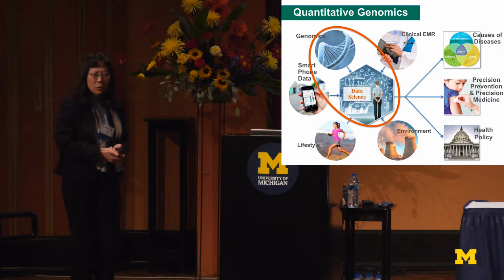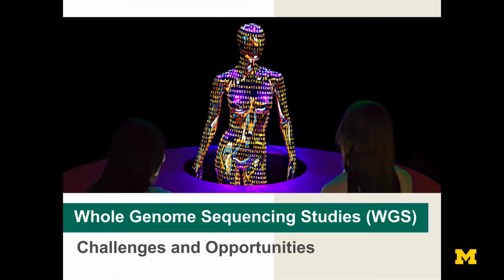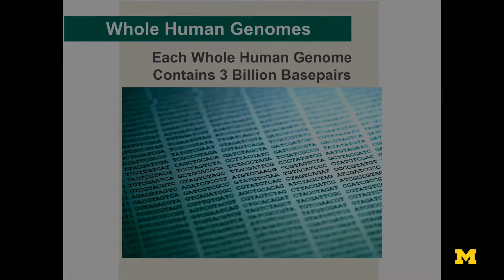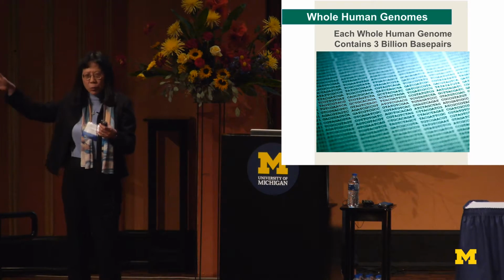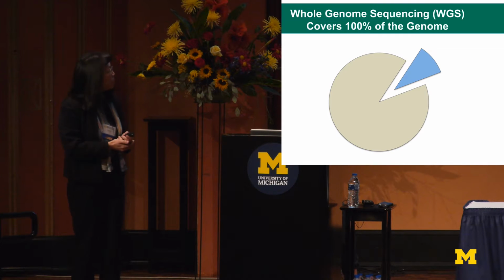So now I'm going to illustrate using the 3 examples. The first one is the genome. I'm going to focus on the whole genome sequencing effort. The human genome consists of 3 billion base pairs. So if you think about the data, each person has 3 billion columns maximum, and the letters are TCGAs.